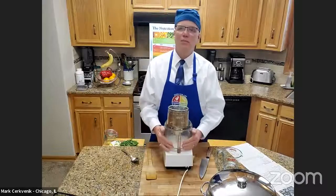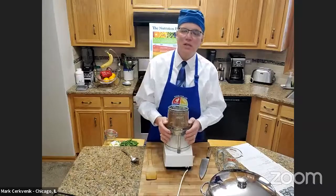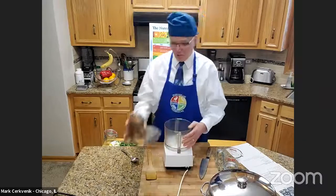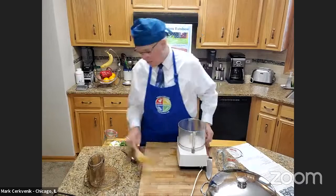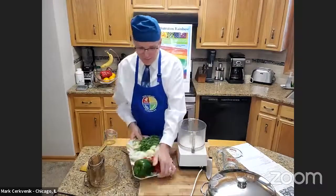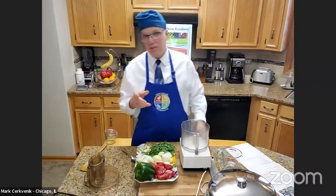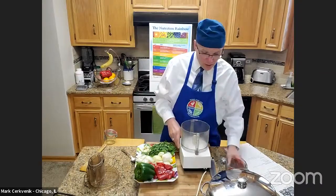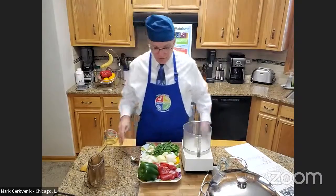Sofritos are typically popular in Central and South American countries and Latin American cuisines. And you won't believe how easy this sofrito is. And this is, again, another spice, if you will. And all you do is you take some vegetables, and the recipe that I've included, and by the way, the links to all of our recipes are on our Facebook page, and you'll see it pop up occasionally as well through our chat function on our Facebook page for today's live show.